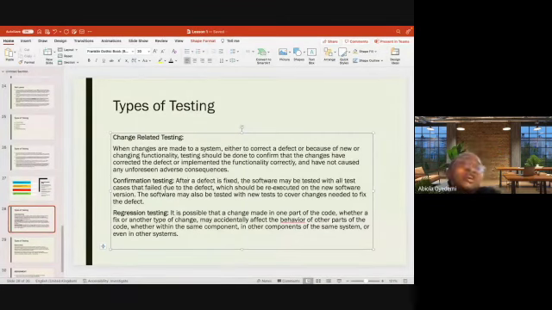So the first kind of test you run is on the new features that were added. You write test cases based on those new features and you run the test. The next set of tests you write are the ones that failed as a result of adding those new features.